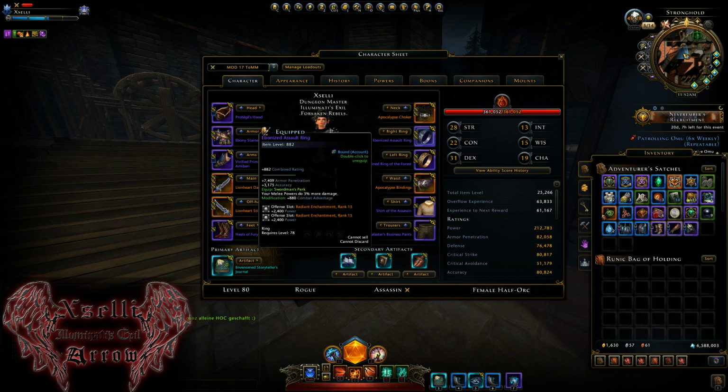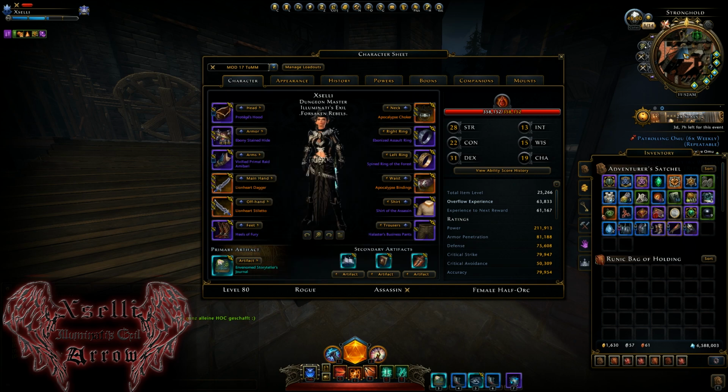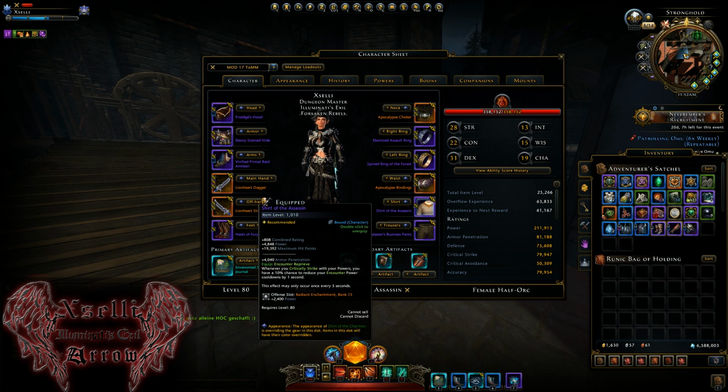For the rings, I don't use the best solution. I think in one ring I use the Ebonized Assault Ring with 3% more damage for melee powers, and the other ring is just for the defense because I couldn't get to the defense in any other way, so I got it from this ring. And I'm also using a defense slot, so if I find a better solution sometimes, I can get more power even though. Then for the shirt, I use the Shirt of Assassin.